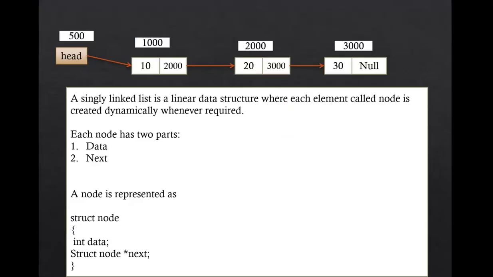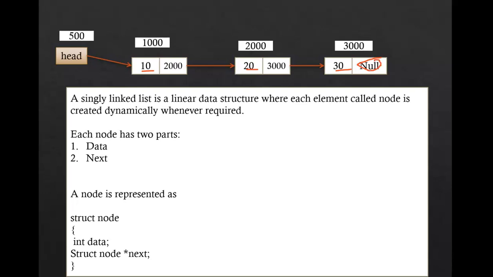A singly linked list is a linear dynamic data structure in which each element contains data and the address of the next node. As you can see in the picture, this is an example of a singly linked list. There are three nodes, 10, 20 and 30. These are the nodes, the elements available in the linked list. The nodes are connected through links and the last node points to null. You can see that the last node's address part is null.